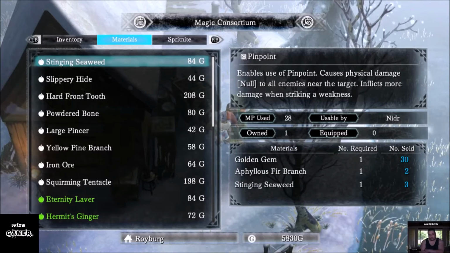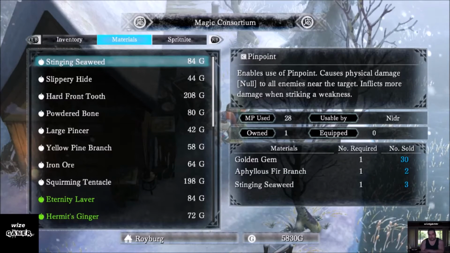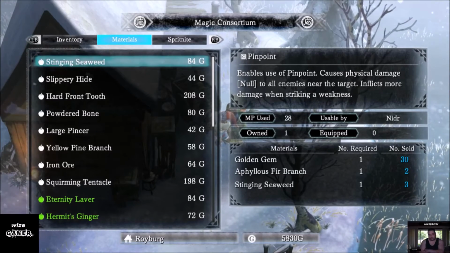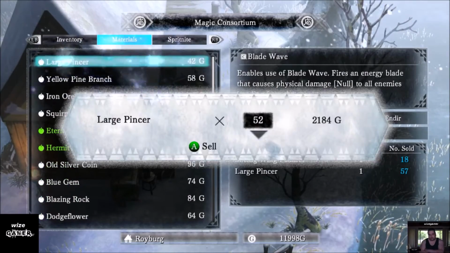These are found, like I mentioned in the first video, anywhere in the world of this game. It could be in towns, it could be in caverns, it could be in mountains, you name it. If you see a little sparkle on the ground, that's probably a piece of material, or it could be inside treasure boxes or whatnot. Once you come here, you want to sell them off. Just go right down the list and sell them off.